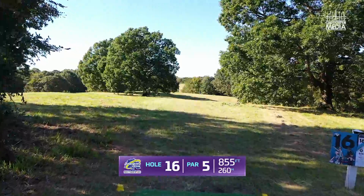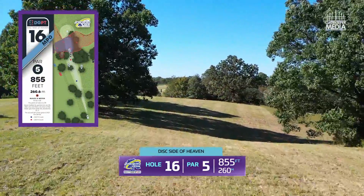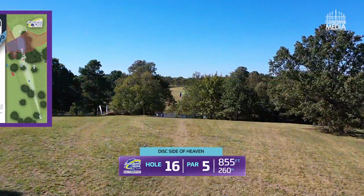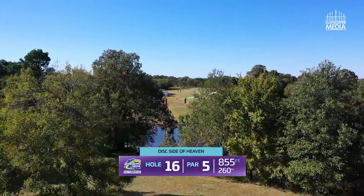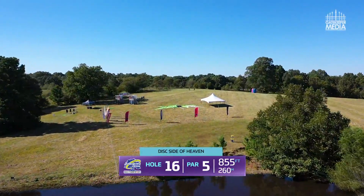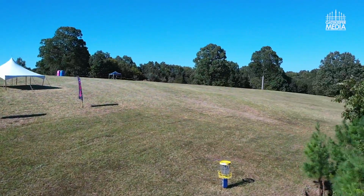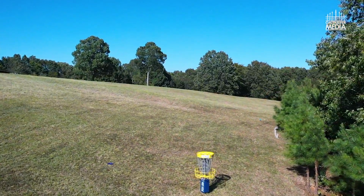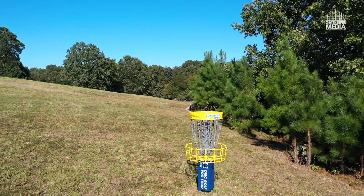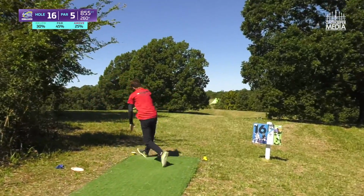We're going to move into number 16, the par 5 on the course, 855 feet. Go ahead and walk us through this one. All right, so this isn't at 855 a distance that we would equate with a par 5 necessarily, but the way that this lake plays and the way that one tree at the end of the fairway is like a cork, stopping everything right there. You got to play around it to lay yourself up in the right position, and then you got to cover some water. It's a great hole.